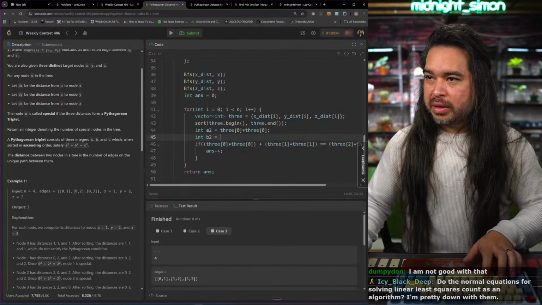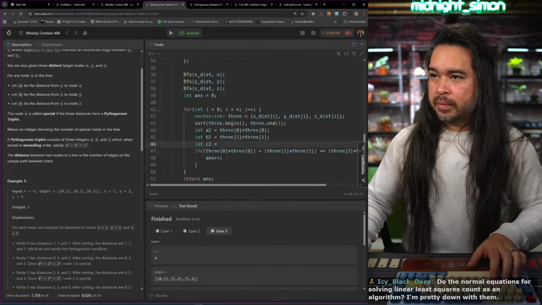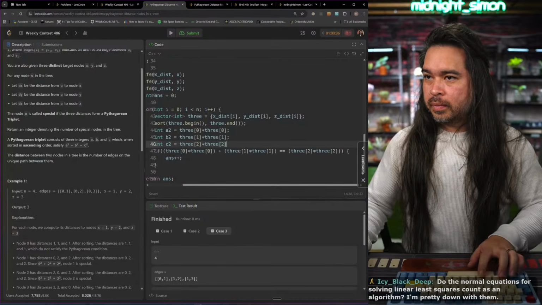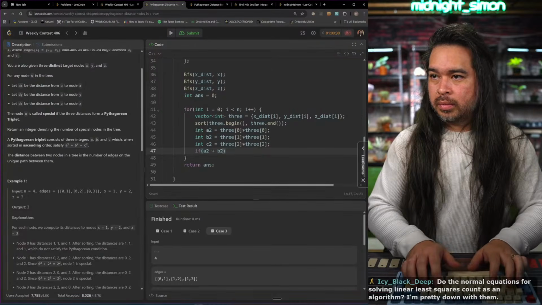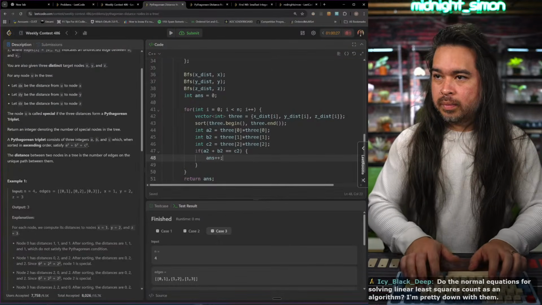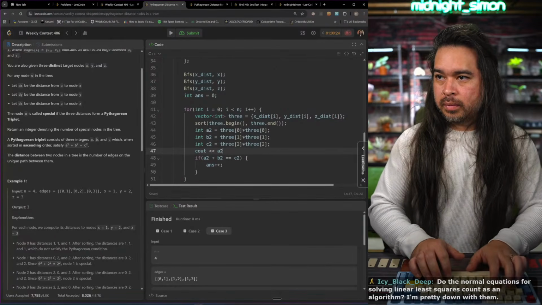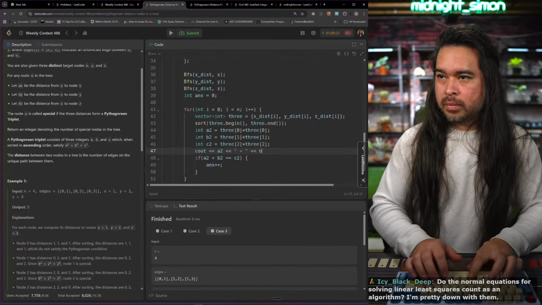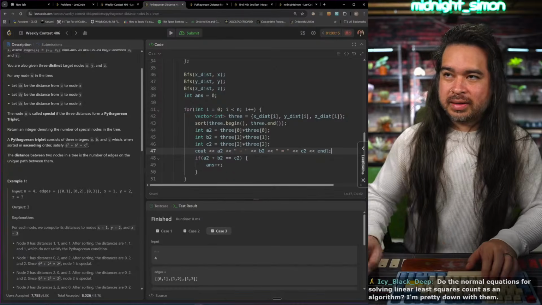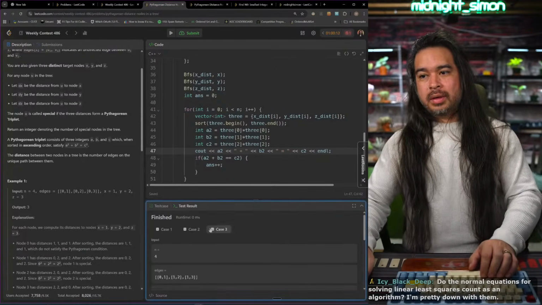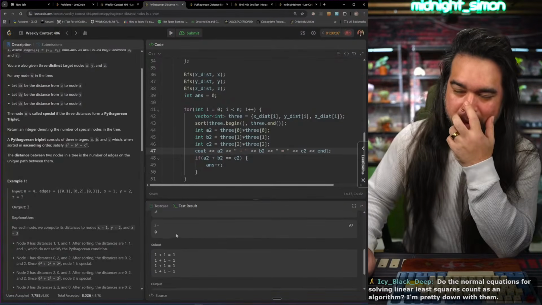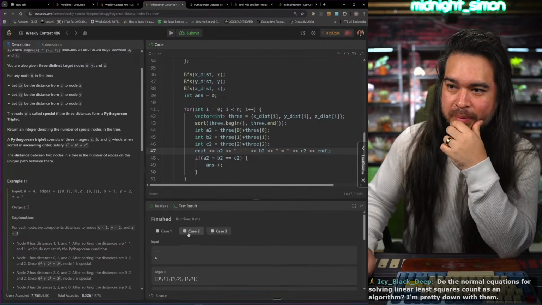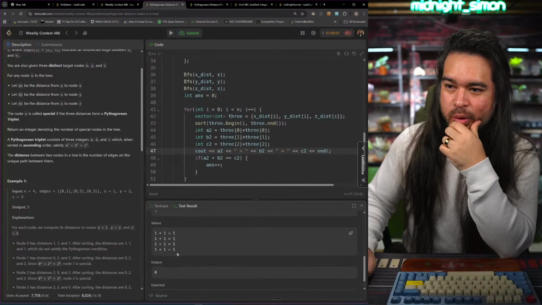Did I do the formula right? Let's see. 1 and 1 and 1. It can't be all ones, man. Something ain't right. Everything is 1.